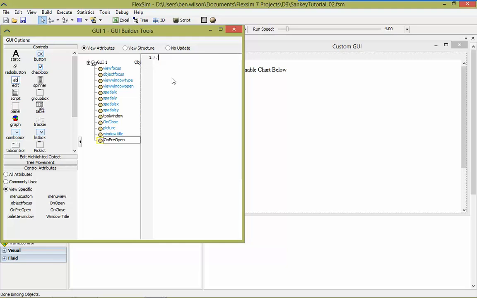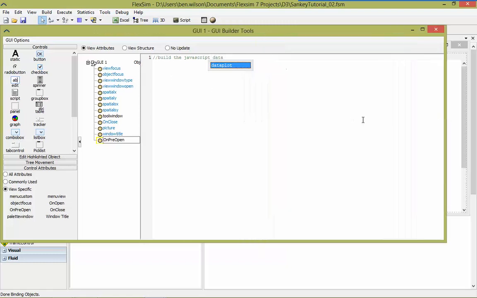Okay, so here what we need to do is build the JavaScript data from the global tables, then insert that data into the HTML. Okay, so what we'll do is we'll create a string of JavaScript data. We'll initialize it to just be empty.